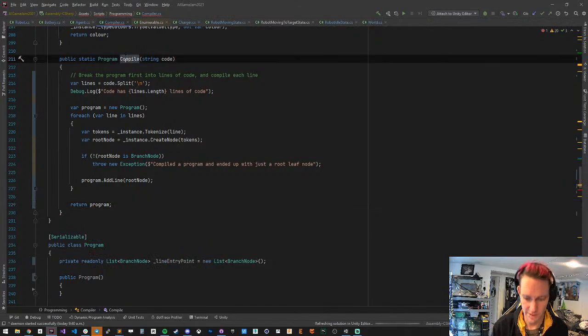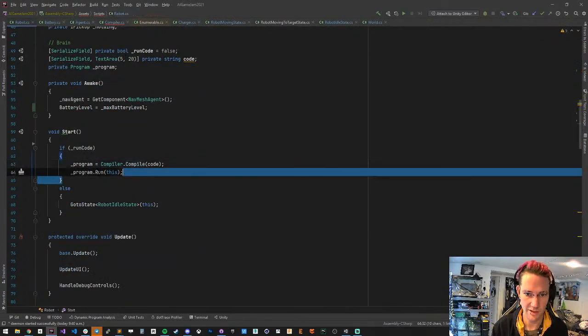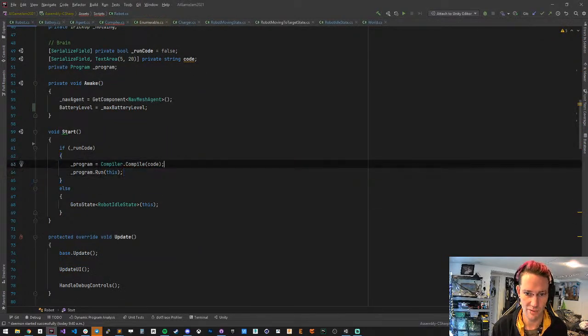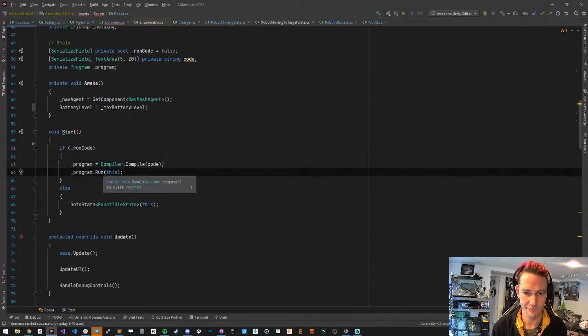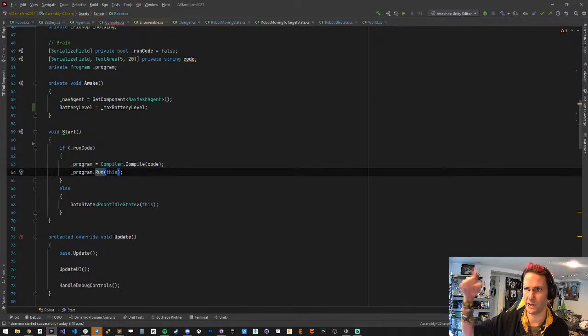And now whoever uses this, which is going to be the robot, you don't just run it. So we want to have, I guess, run next line. Yeah, because then we can have it internally loop. These are all going to loop. These programs are by default just loop. So if it's got its one line of code, it'll just keep looping the one line. If it's 4, it'll go through the 4 and just carry on. So I guess run next line.